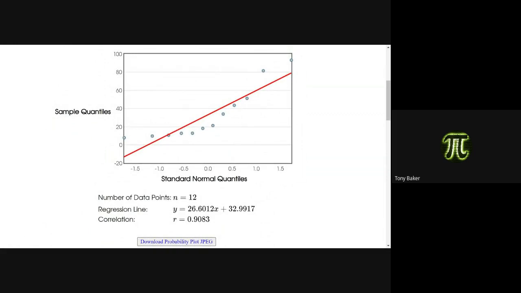Their actual graph is a little nicer. They do it the opposite direction as this graph does. It's a little easier to see. So you can see how it goes up and then it kind of levels off as it's going out. Not a straight line. It's not linear. So therefore, this data is not normally distributed.